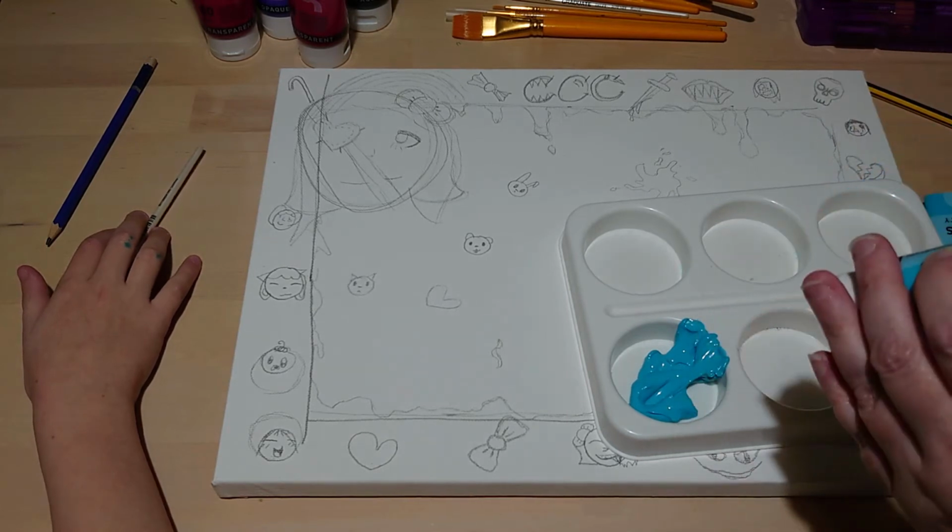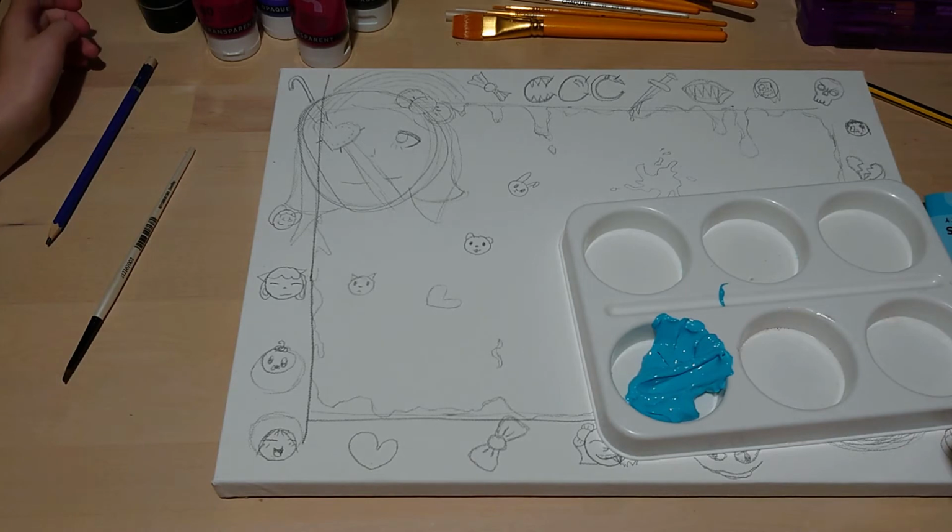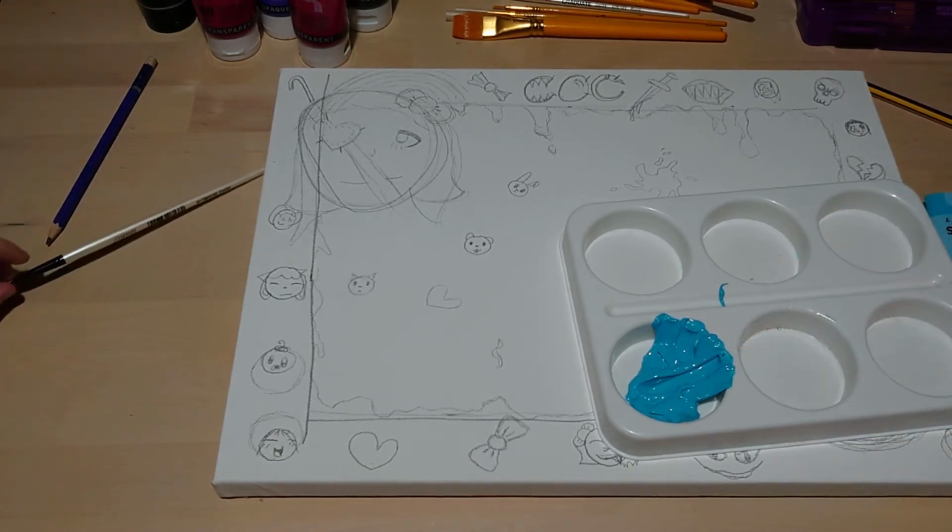If you want to, you can paint straight from the half pot, to be honest with you. Wait, can I do that? Nope. Aww. Trying to be tidy. Is that light enough? Is that enough for you? I think we've got way more than we really need.